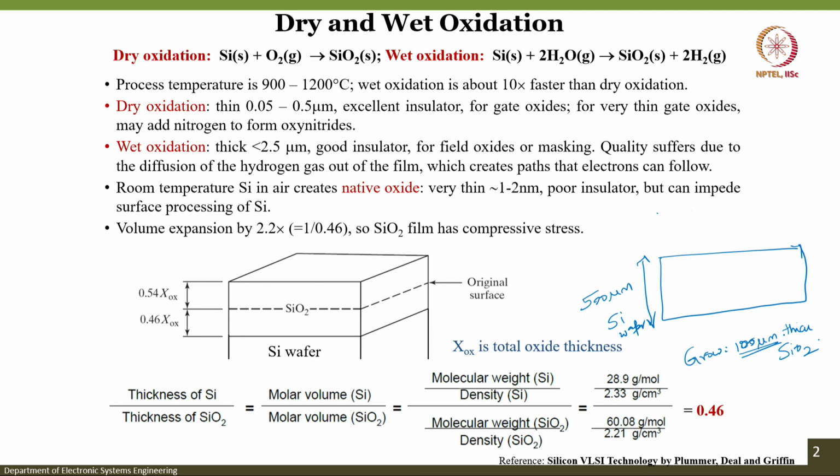So, what do you think? Suppose you think that you have grown 100 micron, is it going to grow on top of this 500? Is it going to grow like this on top of this? So, the overall stack thickness is around 600 micron. What do you think? It turns out it does not happen like that. You do not get an additional 100, but what happens in the process is some part of the silicon is consumed and some part will be grown on top.